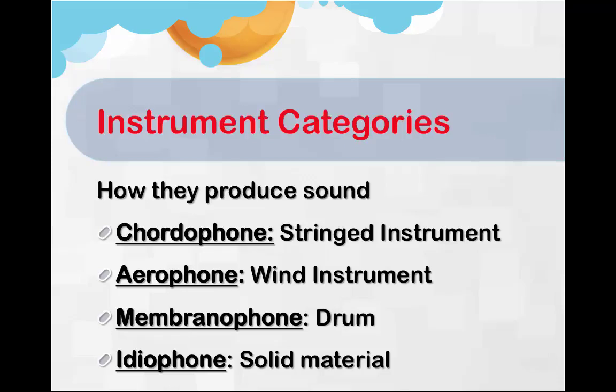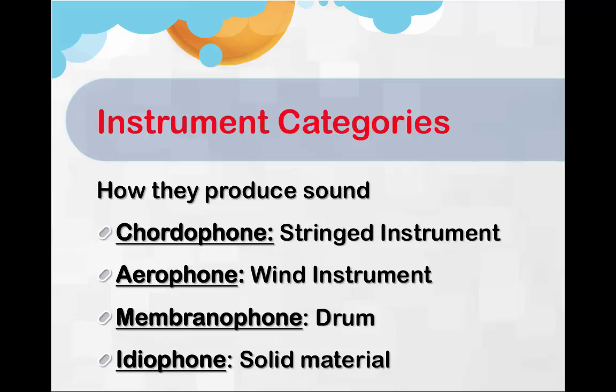Aerophones are wind instruments, and that's easy to remember because it has the word air in it, misspelled, but you understand that it's the root, right, of aerophone, wind instrument. And those are instruments that produce sound when air is blown through the instrument. And so what might an aerophone be? Well, how about a flute, or a clarinet, or an oboe, right? Anything that produces sound when air is blown through it.